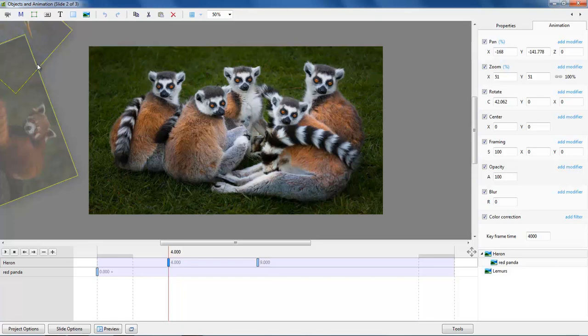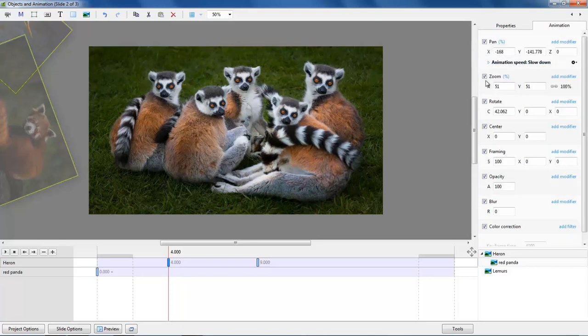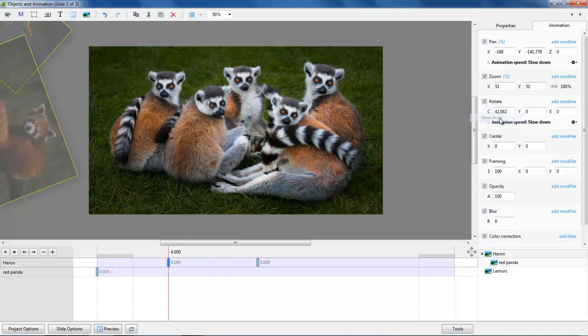But when you think what we're doing with this, we're rotating and we're panning, and we're not changing the zoom, so we could leave that, I suppose, but certainly we're panning and rotating, so we need to firstly identify the first keyframe that's controlling that section of the animation. Go to the pan, add modifier, animation and slow down, and as I said, we can skip the zoom and go to the rotate and do the same there.